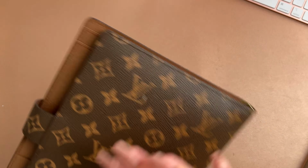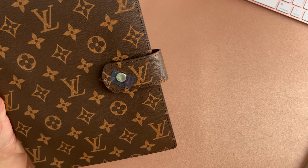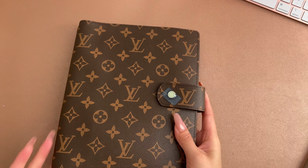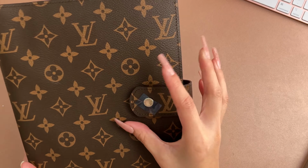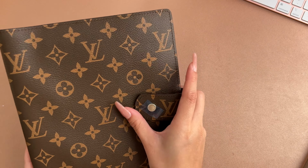Okay, so this is the binder that they sent me. I don't know if they just sent it for me to review or what, but I don't care. I'm in love with it. It's so cute and it's huge. It's about the size of my planner. I have a Happy Planner that I use basically every single day, and it is about this size. So if you open this binder up, I didn't even want to take this out because I wanted to review it with you guys first.